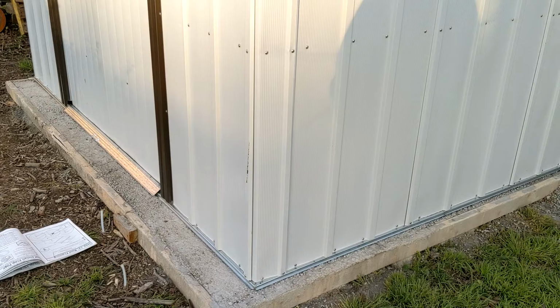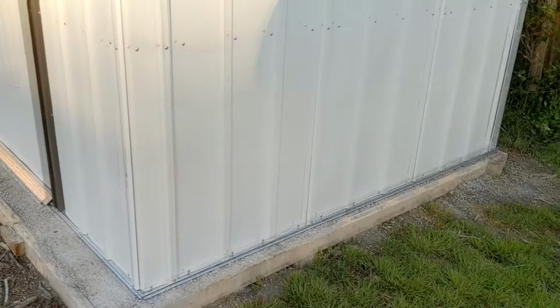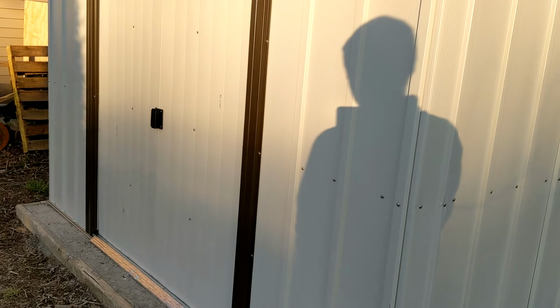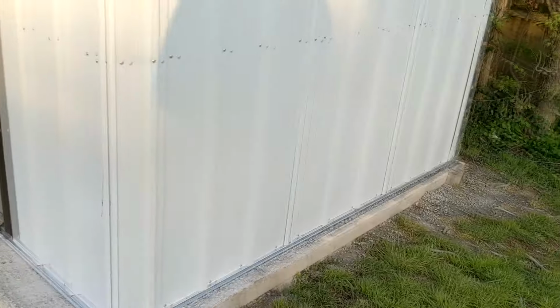Like I said, I paid about $320 for this, and you cannot get close to that with one of those Rubbermaid sheds, which the Rubbermaid ones are going to hold their color longer. They're not going to rust. You really don't have to worry about maintenance or anything. You don't have to worry about oiling anything on them, really. But they are about double the price. You're probably going to spend $700 or $800 to get the same size, maybe even more for a wood one as well, unless you build it from scratch yourself.